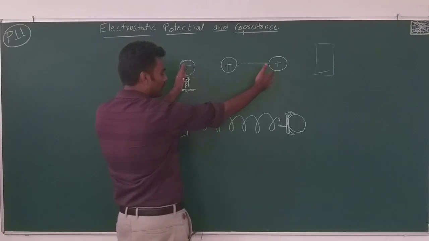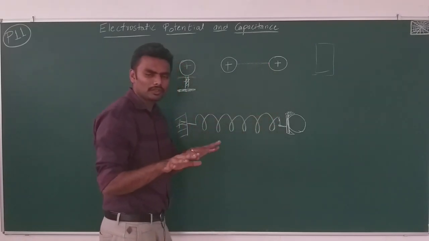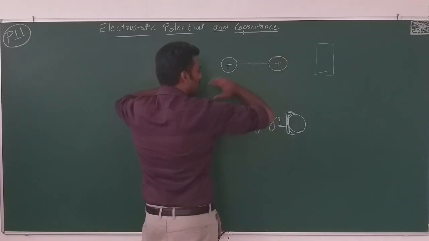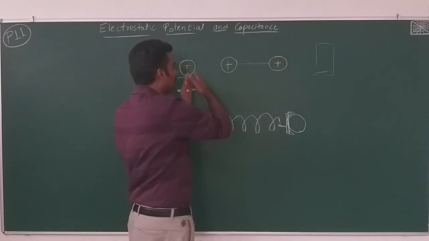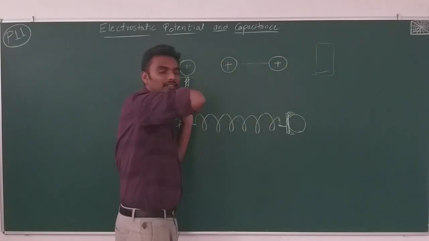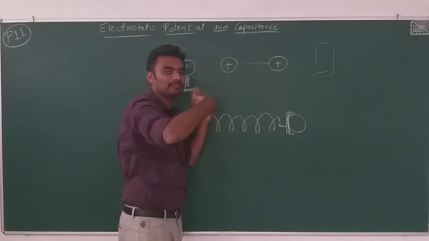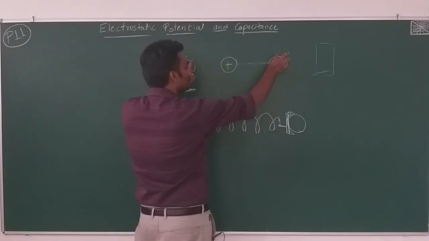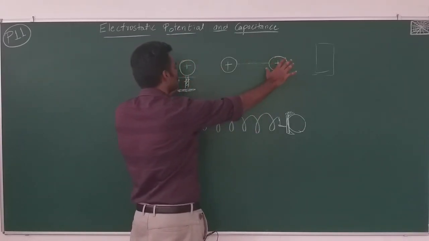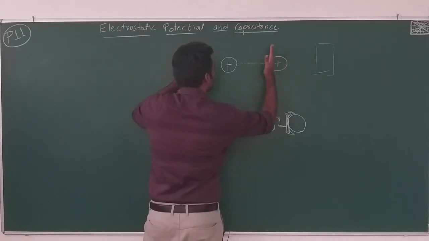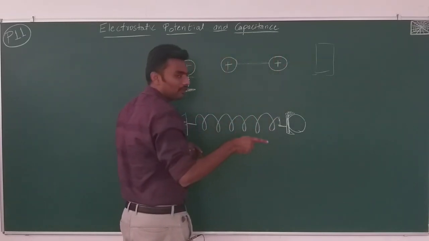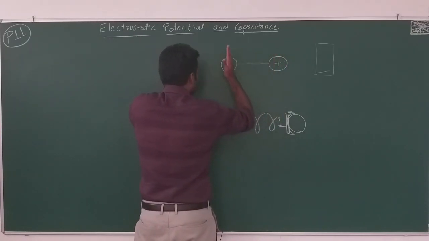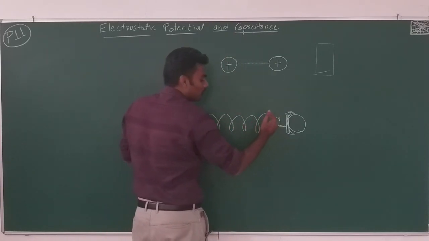Now look at these two arrangements, they are somewhat similar to each other, right? There will be repulsion between these two charges as long as the charges are not infinitely far away from each other. But let us say the force of repulsion is very little now, and I have started moving this charge close to this. That takes effort, and the force keeps on increasing as I try to move it closer and closer, which is similar to that of the spring.